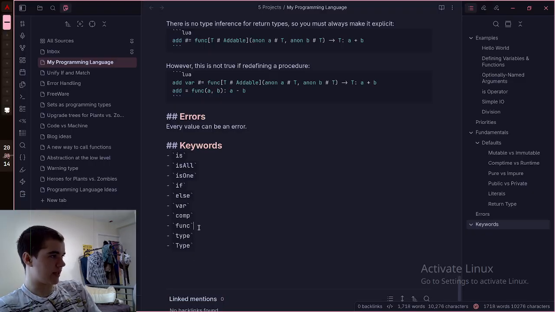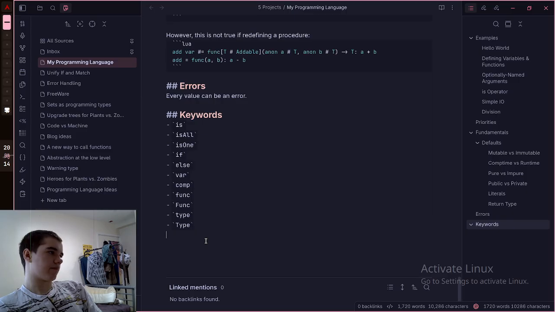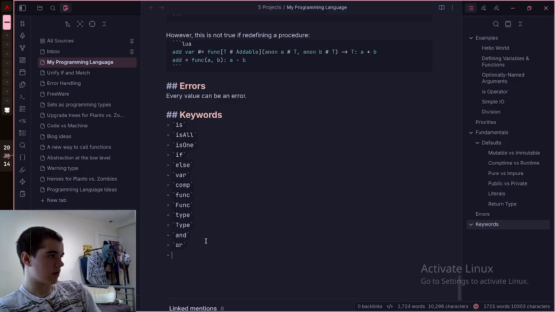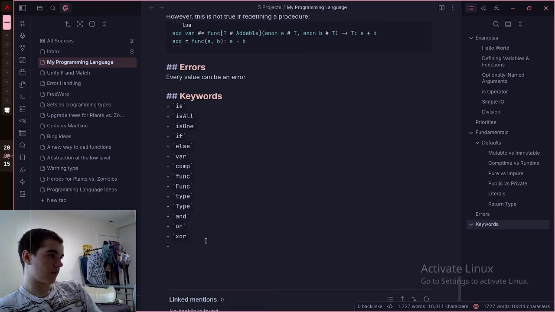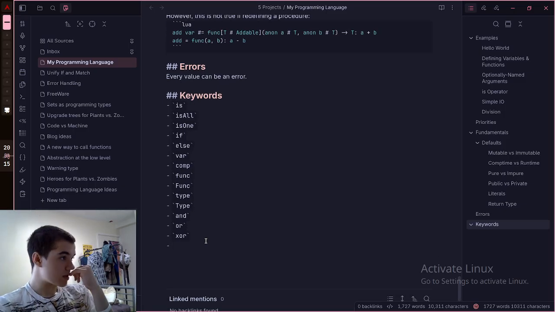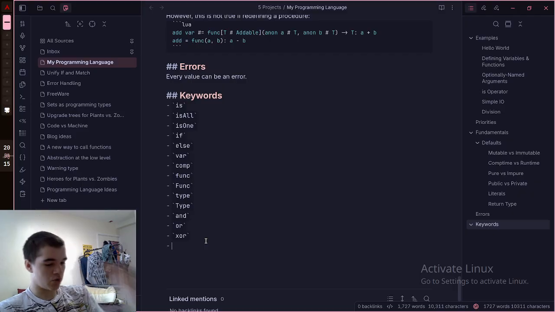I don't know why I do that one of all things. Those are also reserved. And, or, XOR, or not.